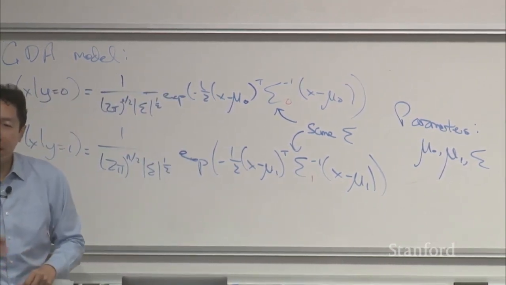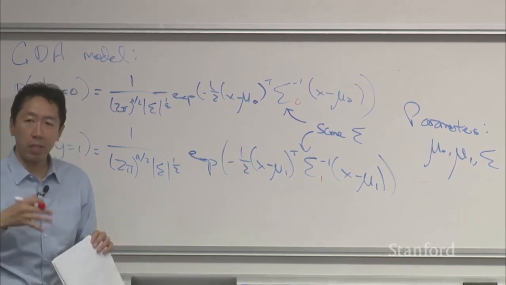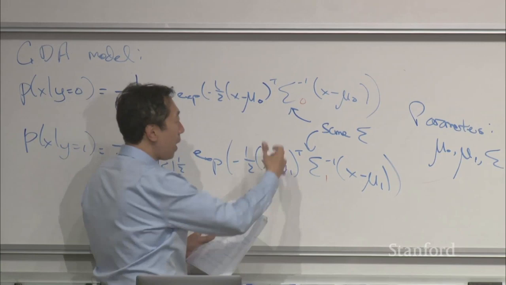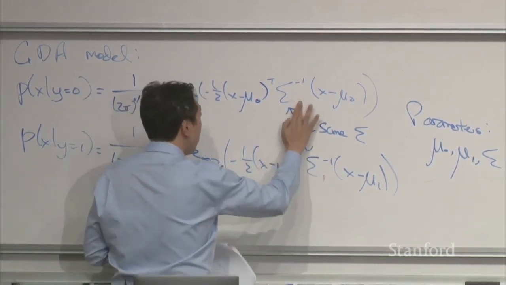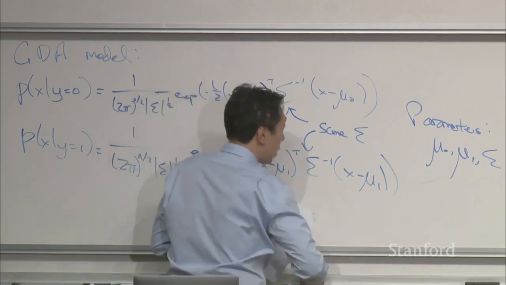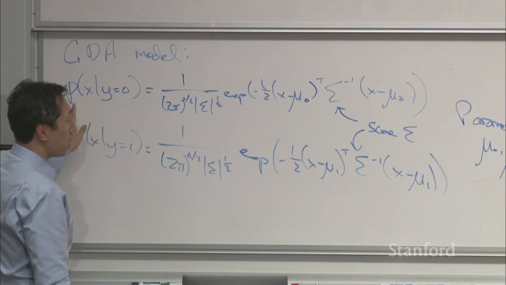So we're going to assume that the two Gaussians for the positive and negative classes have the same covariance matrix, but that they have different means. You don't have to make this assumption, but this is the way it's most commonly done. And we can talk about the reason why we tend to do that in a second. Okay. So this is a model for P of x given y.